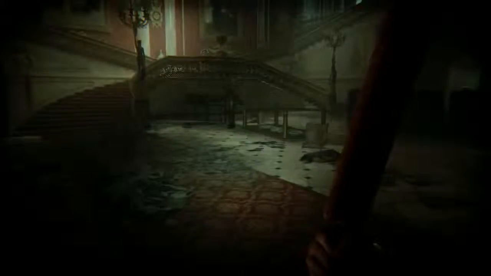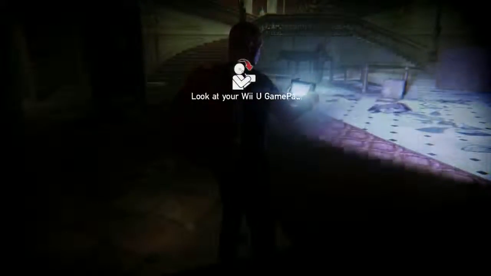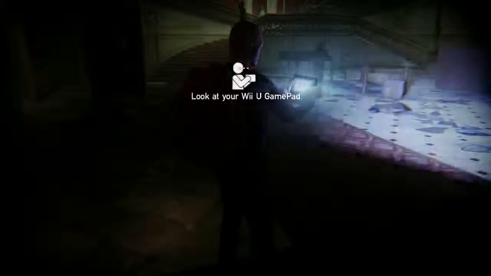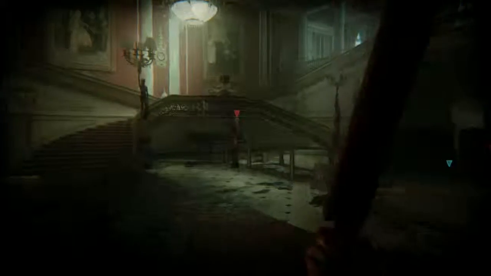So let's see if I can do this. Right. So there's a zombie. Just kind of marking these things. So let's kill this fool.